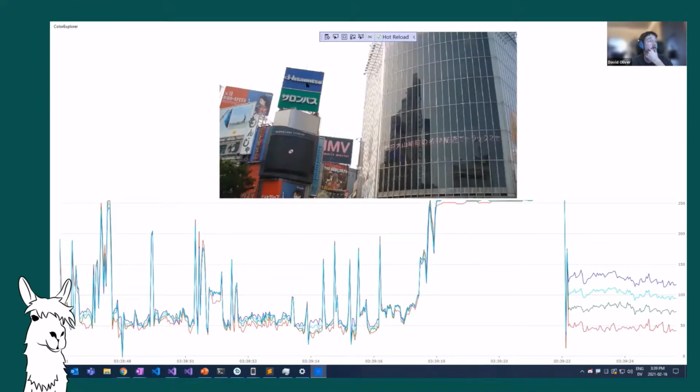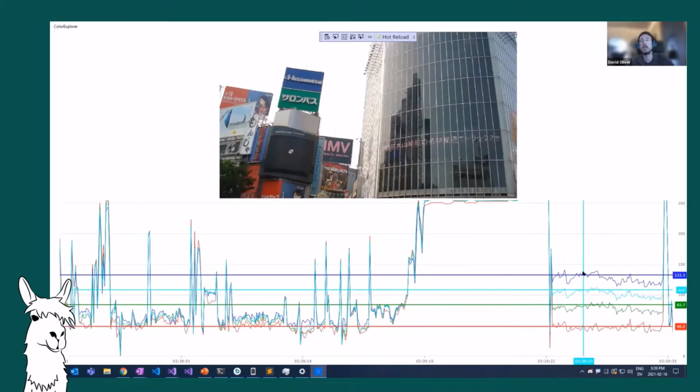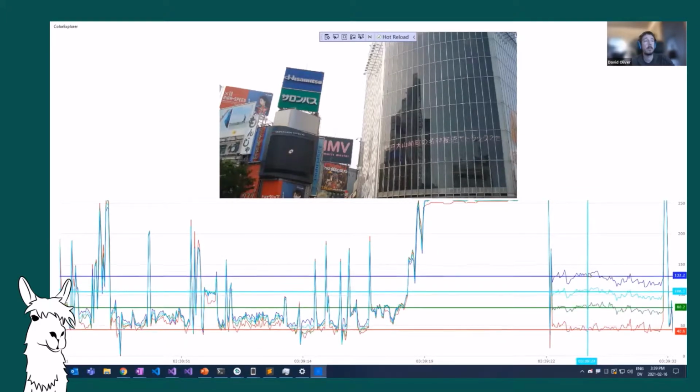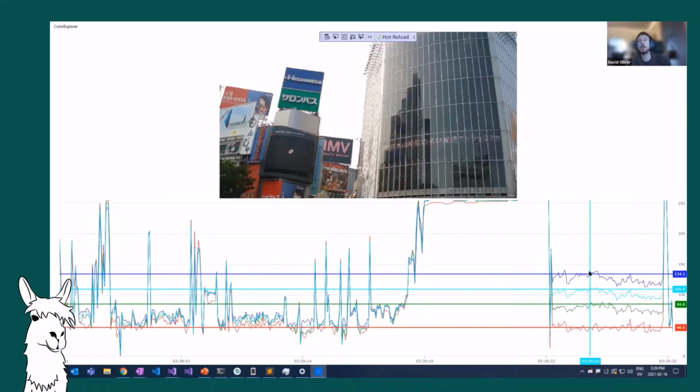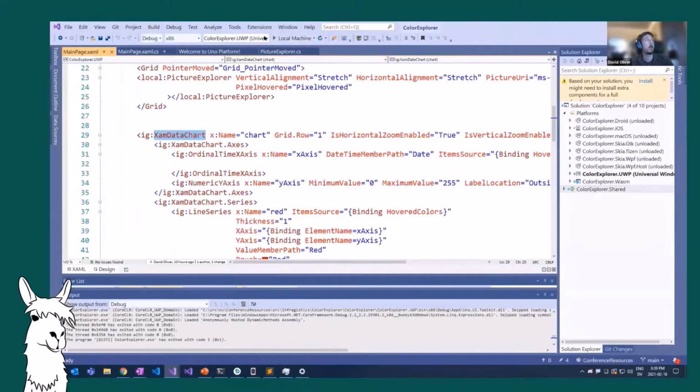And then in the chart itself, you can see that I've got mouse over states showing me about the data at that point on the chart. And then I'm going to run it on WebAssembly, so you can see it running there.